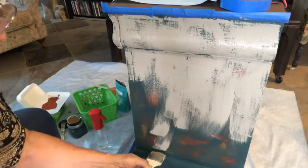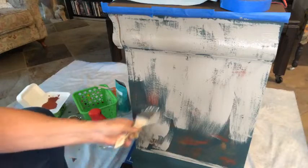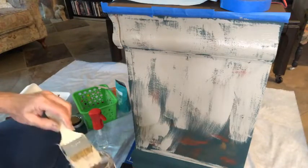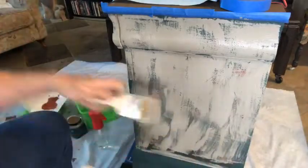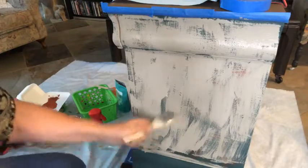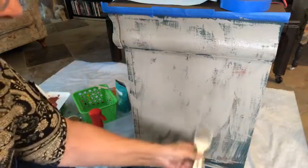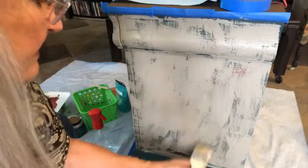You guys, I'm going to have just enough paint. I don't think there'll be anything left over. I can just throw this container in the trash. Oh shoot, I gotta go around the front too. Maybe not, I might have to mix up a little bit more. I'm definitely going to have to mix up a little more. I got real close. I just have that small section on the front.